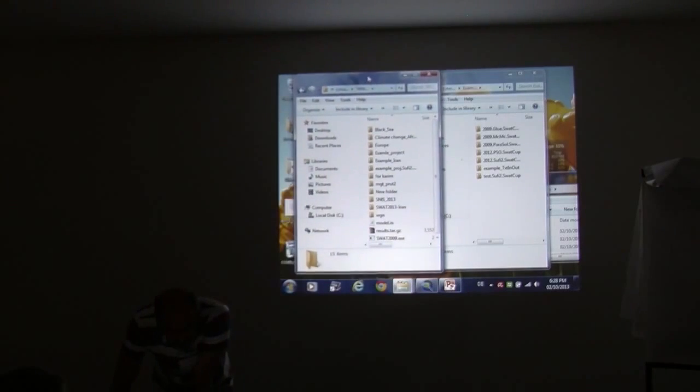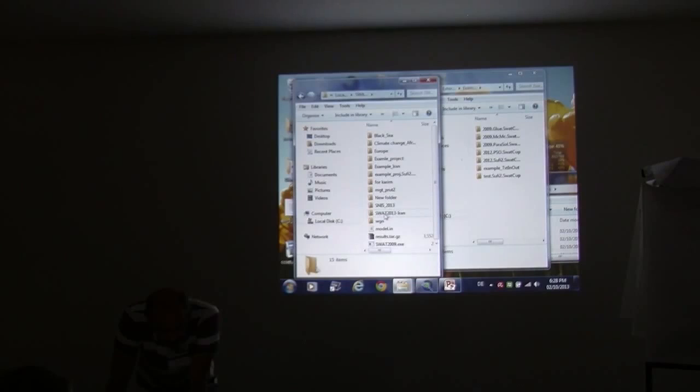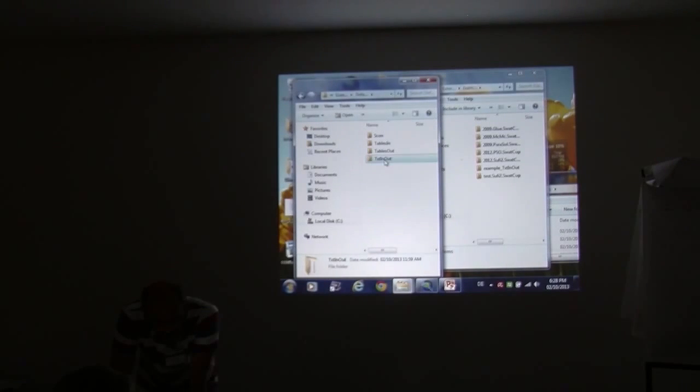So if your SWAT project you have built somewhere, and if you go here, I have an example project that I use. So this is what SWAT gives you, and if you go to the scenario default TxtInOut.